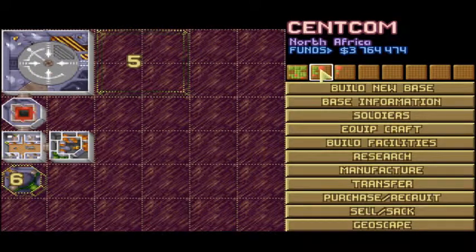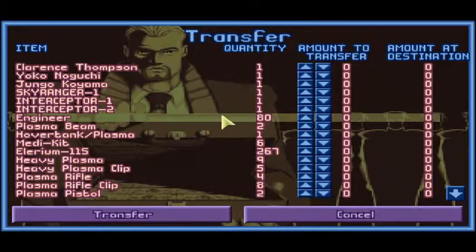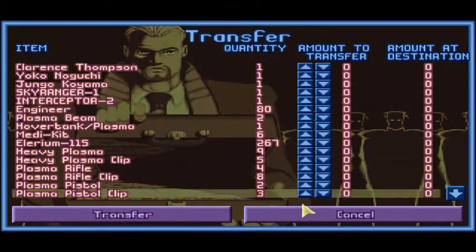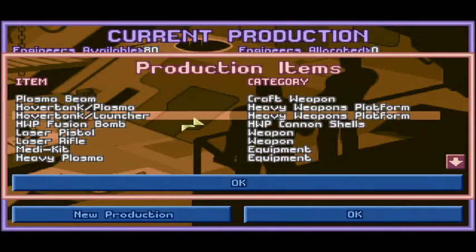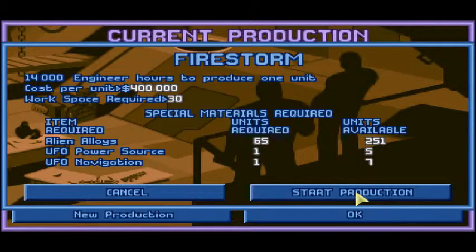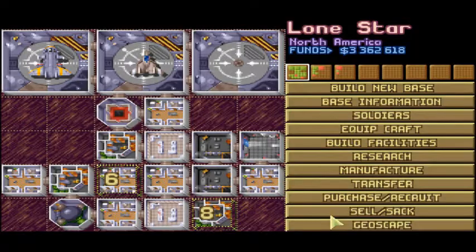So we'll go ahead and transfer our first interceptor to CENTCOM. So we send out interceptor number 1, and we begin manufacturing Firestorm. I have more than enough power supplies and navigations. No, I cannot build more than one, and this should take about 8 days. 8 hours, 8 days, yep.